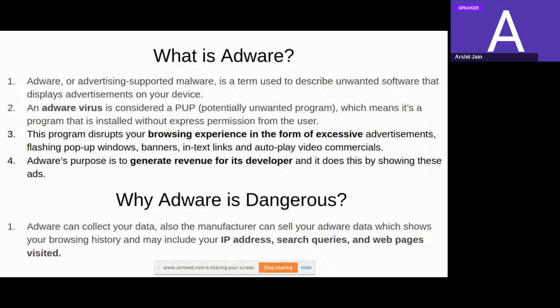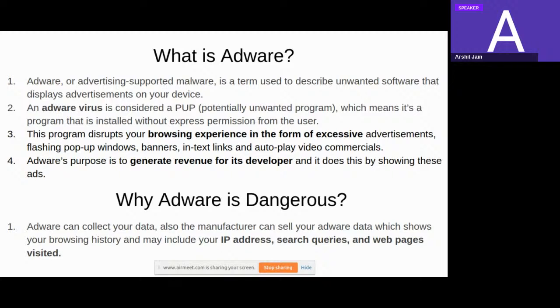Adware is a term used to describe unwanted software that displays advertisements on your phone. Unnecessary ads will come when you are browsing, and it will not allow your browsing experience to be in a good flow.